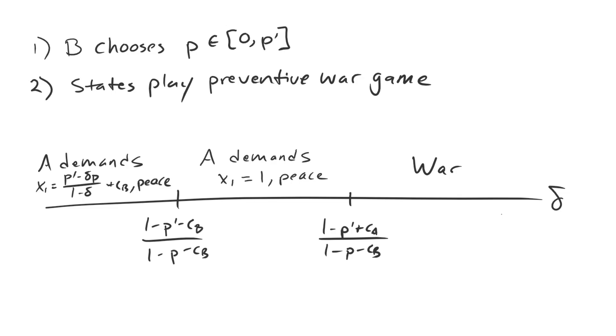Think about what we've learned in the last couple of lectures. There, we were studying a model of exogenous power shifts. Think about what that word means, and specifically the prefix exo, external. In those models, we didn't have an explanation for why power was shifting. It was just happening in the model. We wrote it into the model, and it was happening. No state was choosing to grow more powerful over time. It just was there.